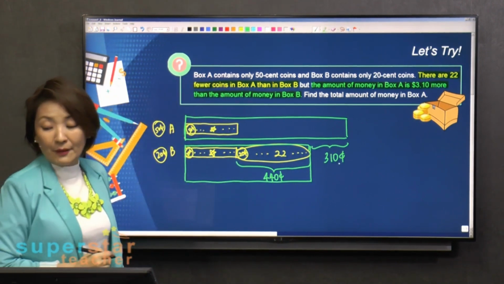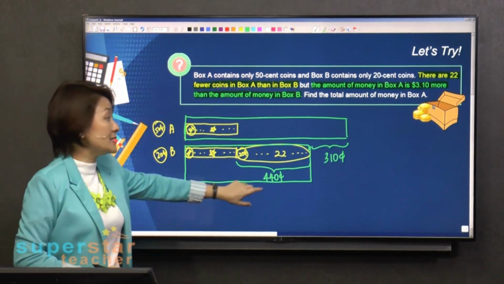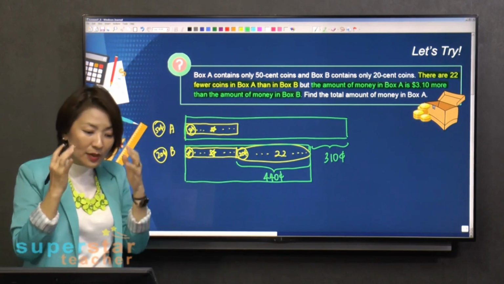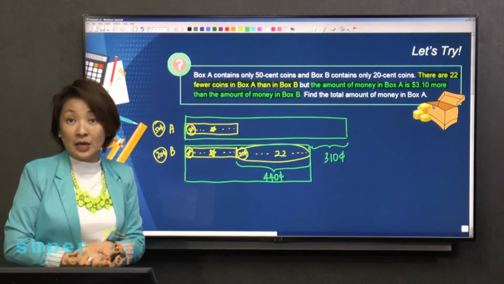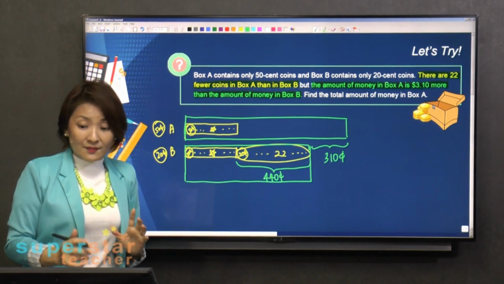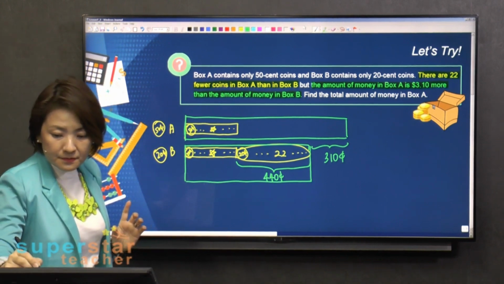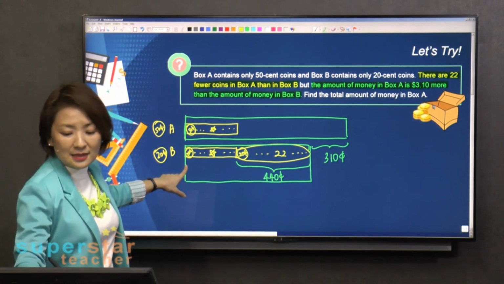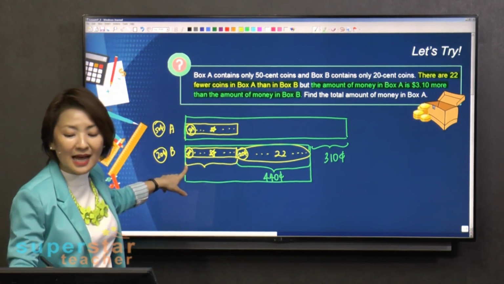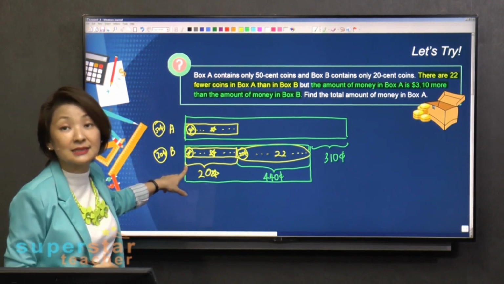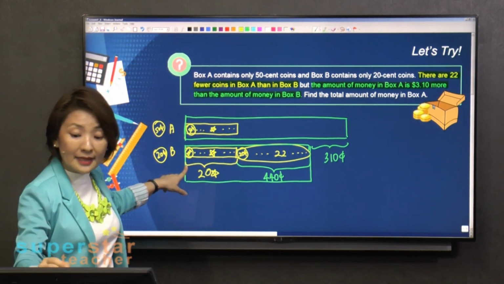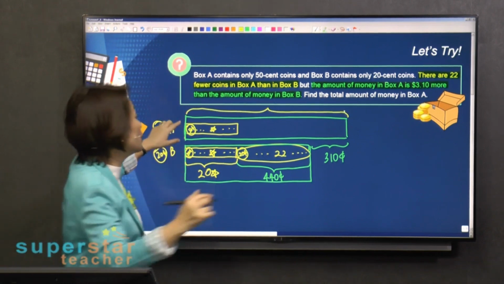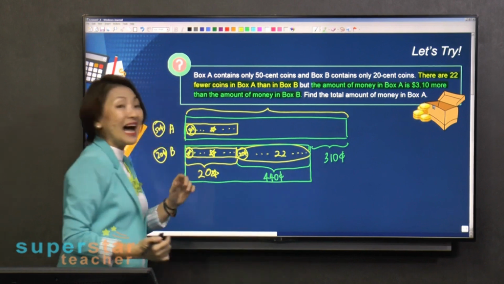310 cents. I write 310 cents instead of $3.10 because everything is in cents, right? So it's easier. I don't have to think about conversion later on. Okay? Very clear? So let's continue on. If you use your algebra, you'll realize what this is. This is 20 pieces of stars, so I call this 20 stars. Correct? And here, from here until here, this value here is made up of how many stars?